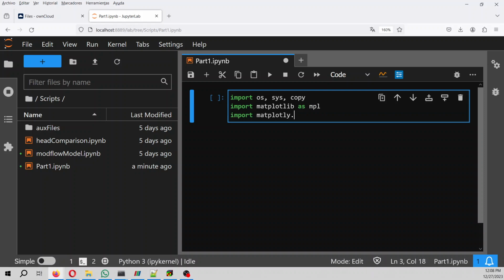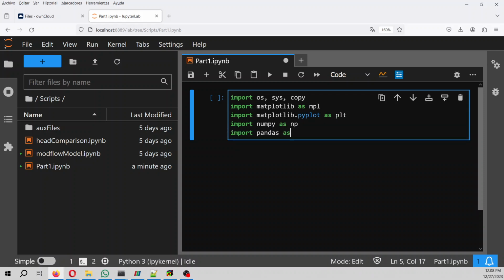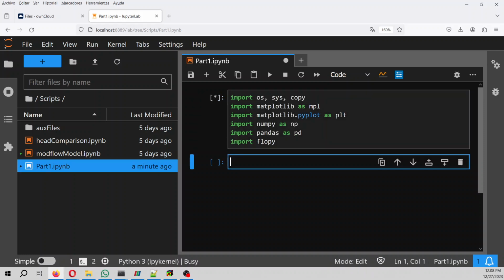Import matplotlib.pyplot as plt, import numpy as np, import pandas as pd, import flopy. Great. Shift enter and then we have imported the required packages.